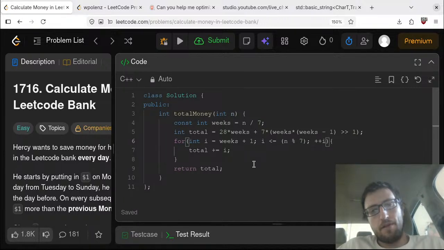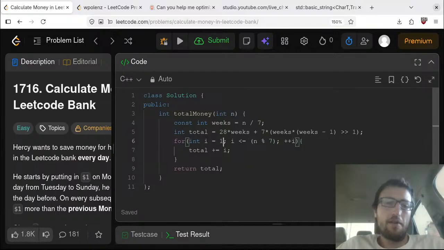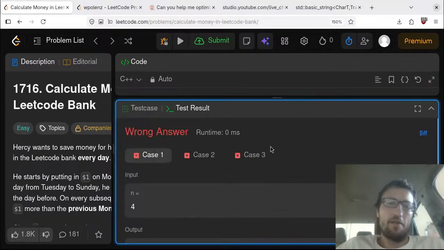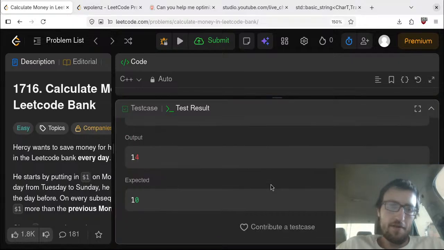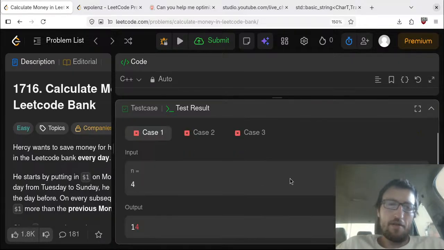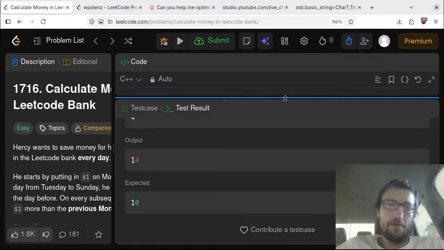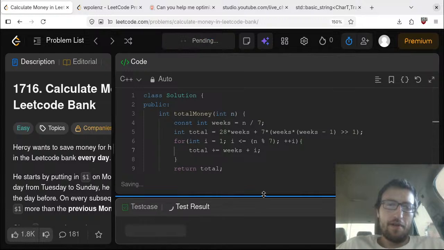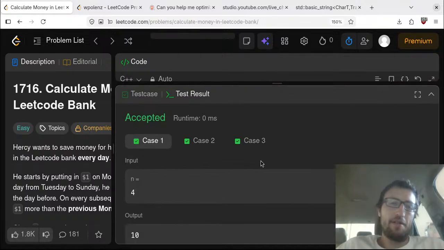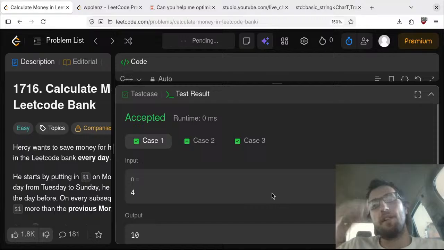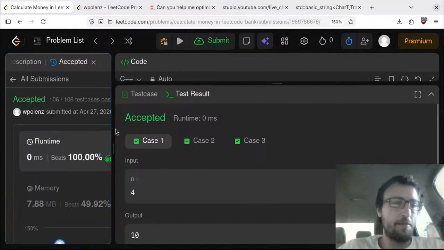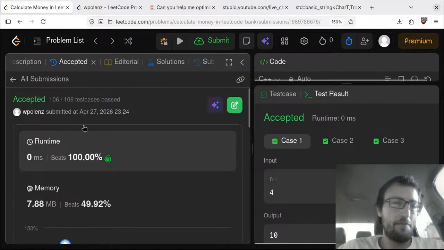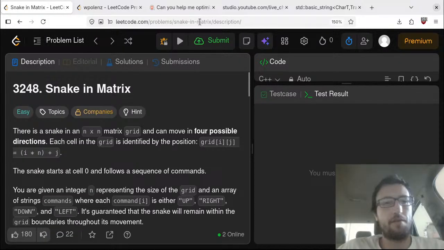Yeah, actually should be, that should be something like this, actually. No, it's wrong. Maybe this is wrong. There's something subtle there. There we go. Okay. Yeah, I forgot the number of weeks that elapsed. That section at the end is going to be incremented by that amount. It's pretty good. Hopefully that wasn't too hard to follow.